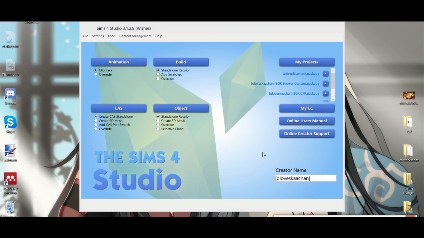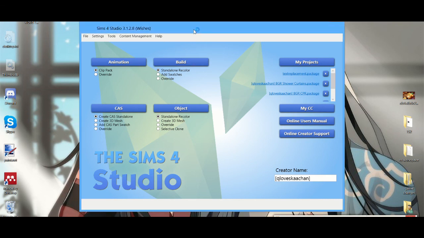I've tried to do it in the same instance of Sims 4 Studio where you merge packages, but it just doesn't work. So I advise creating new ones.